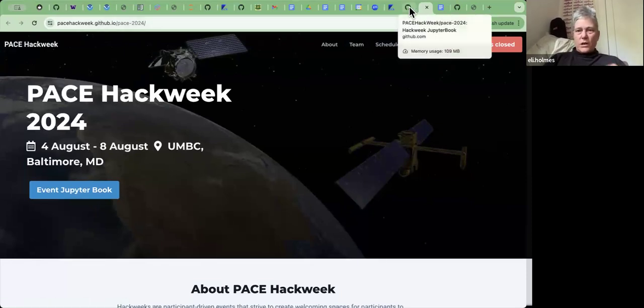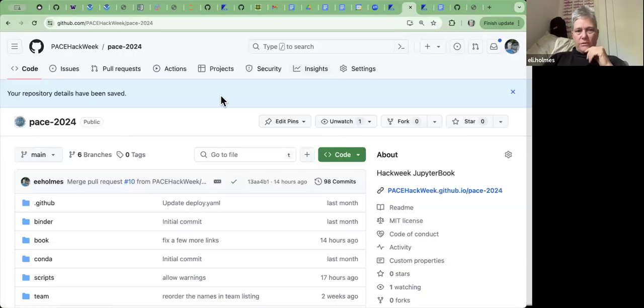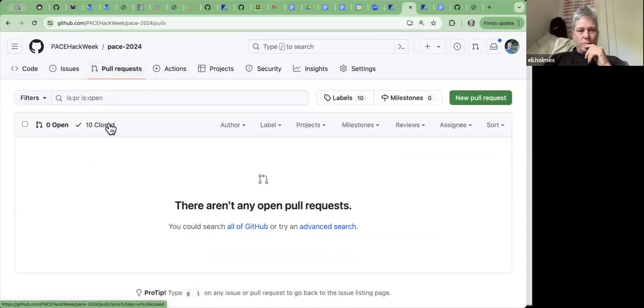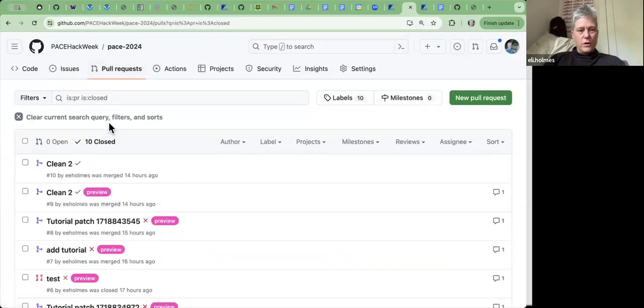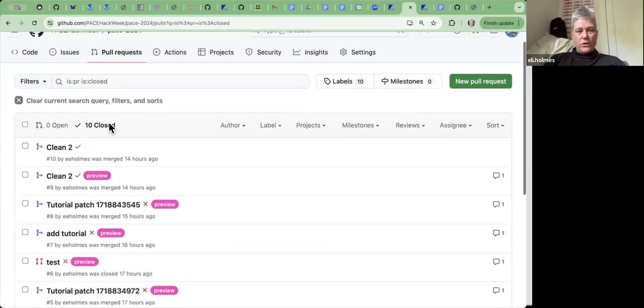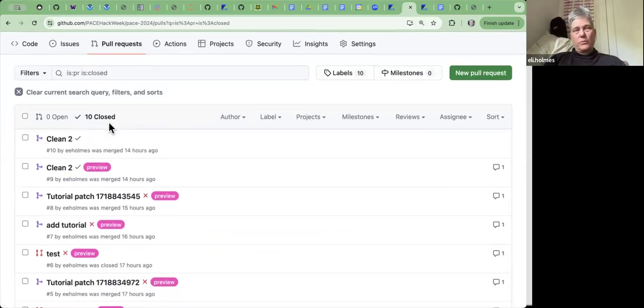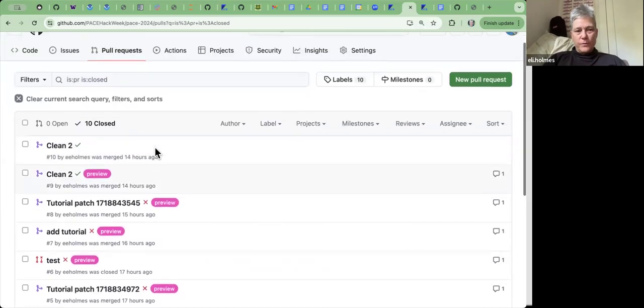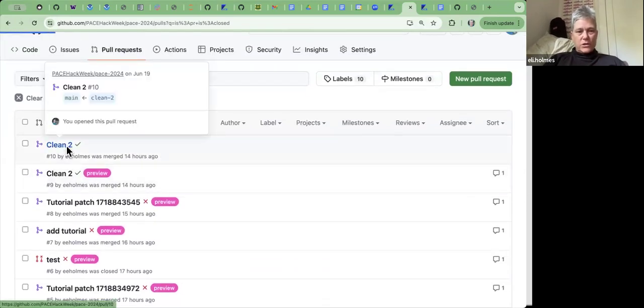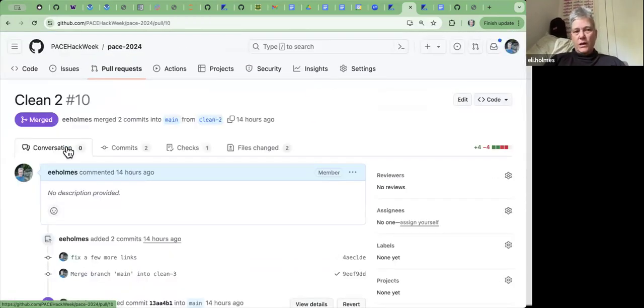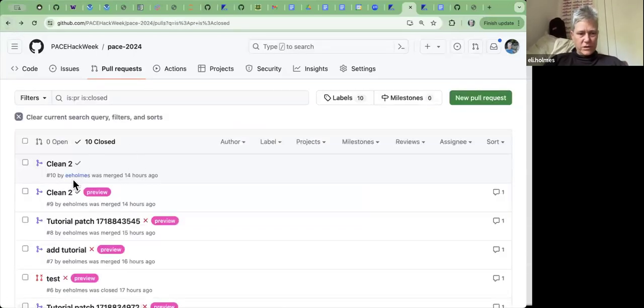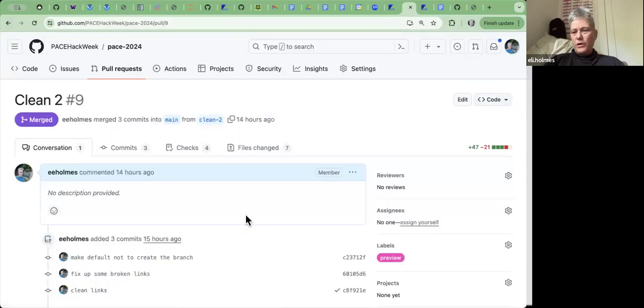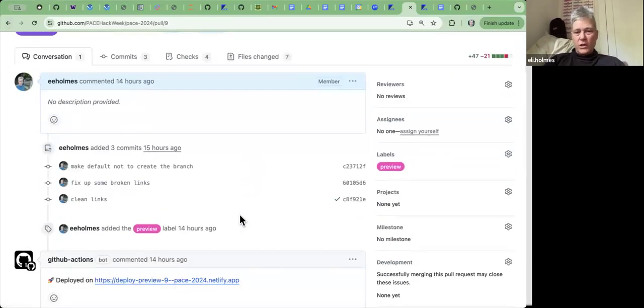And what I'm going to show today is this Netlify GitHub workflow that they have to automatically create a preview of a change. What this does is you put in a pull request for a change, and then you give it the label preview.